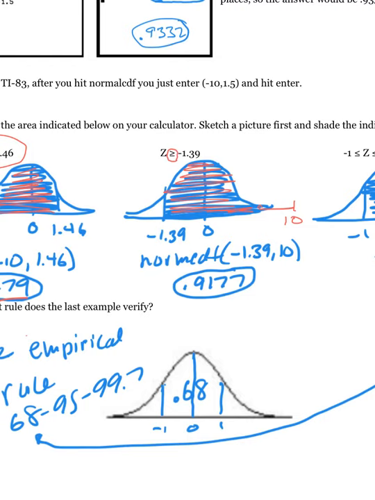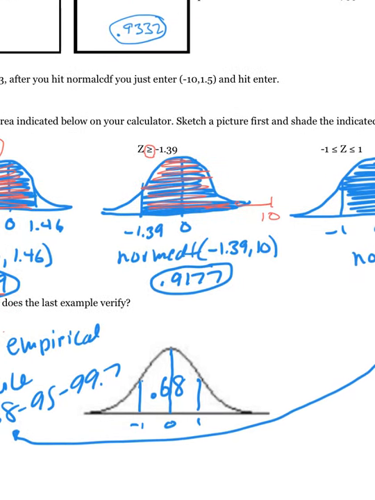So you always do lower z-score first, upper z-score second. And then this example is just what's the probability of having z less than or equal to 1, but bigger than or equal to negative 1. That's just the empirical rule. I want to demonstrate it. So I would do normal CDF, negative 1, comma 1. And I'd get about 68%. And remember, that's what the empirical rule would tell us.